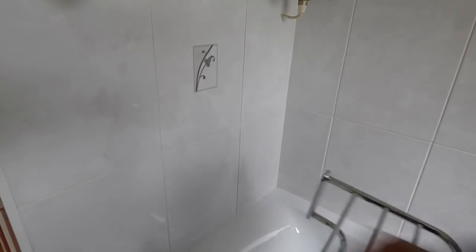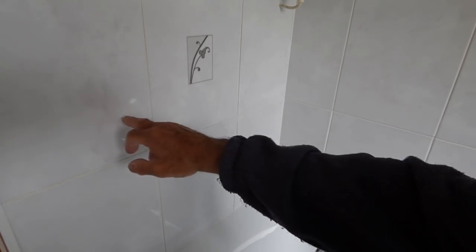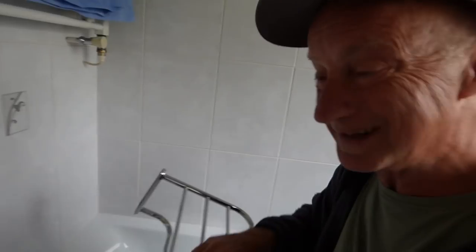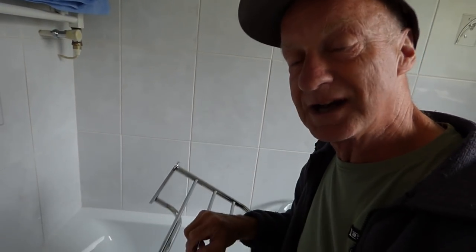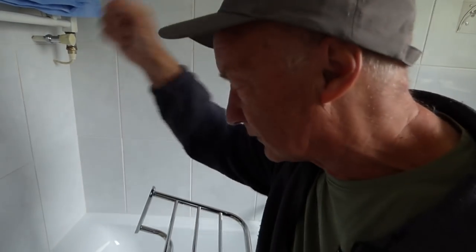The thing to do now is get it nice and level and straight and get the holes marked. Now most bathrooms are tiled. If yours is tiled you'll need a nice sharp bit to get through the tiles. Now you can get tile drills that will go through easy — they're sharp pointed. Or you can just use a masonry bit as long as it's a nice sharp new one. Not an old blunt one, otherwise it's going to slide all over the wall.